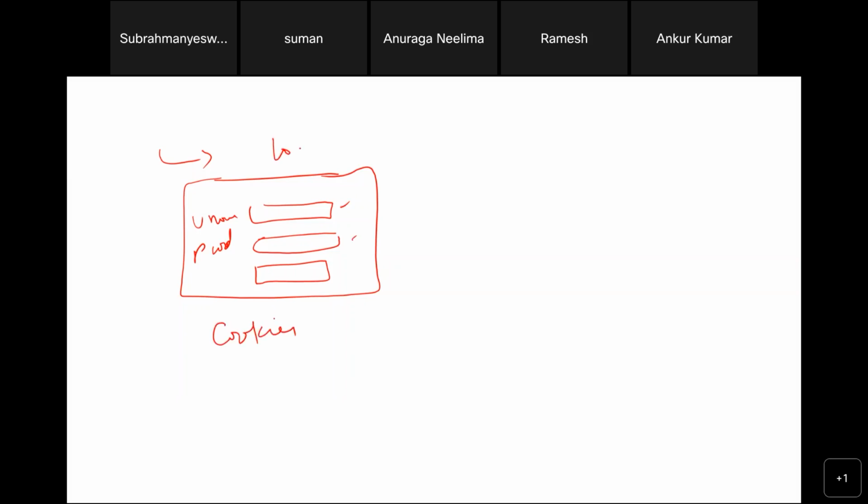Let's say this is login.html. You logged in and did some work on this one. You moved to different pages and did some work. Generally, if you close this browser and open another browser again, since automation will again open a new browser instance, it will ask you for username and password again.